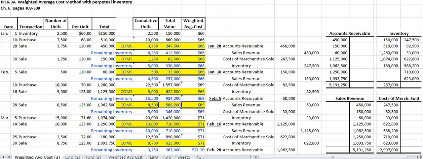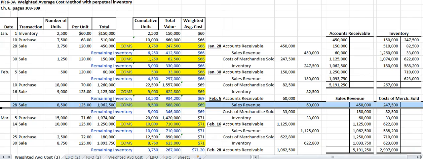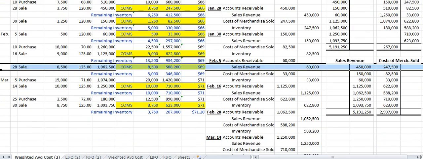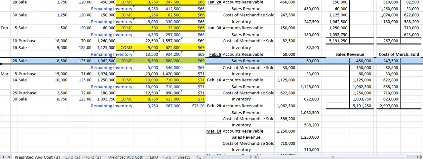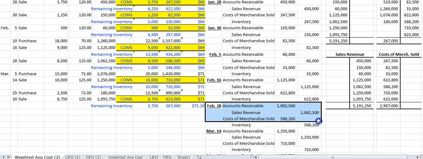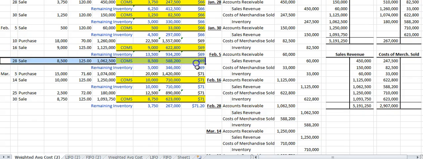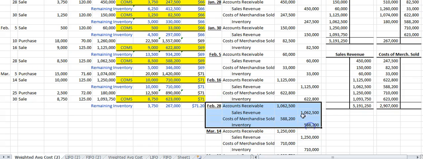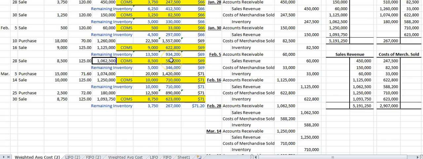And so my entries here, you're gonna see them down here. Let's scroll this up. Okay, so you're gonna see the February 28 entries are all the way down here. You can see they don't match as far as, I don't line them up because this one here I put the information to the side. So February 28 entry is going to be over here, and as you can see, those numbers match, the 1,062,500 and the 588,200. Okay, and we do the same.